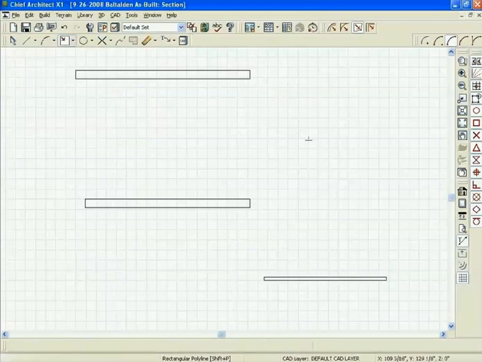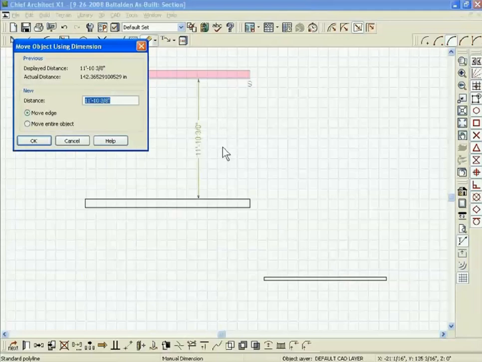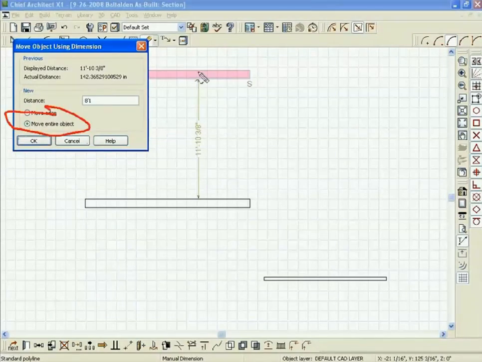Okay, so I'll just go into a CAD detail and I'll draw some boxes and I'll get them the right thickness. And then I'll dimension them. I'll start by drawing a dimension. I'll click on this. Maybe the ceiling height's 8'1". This is a situation where you're dimensioning the framing, not the finished ceiling. So you're going to have to subtract that little bit of difference. I'll move the entire object. So this is important. You want to move the whole CAD box, not just the edge.